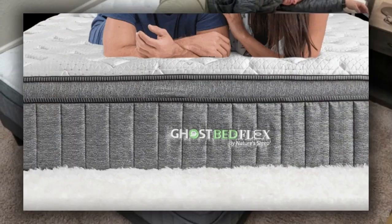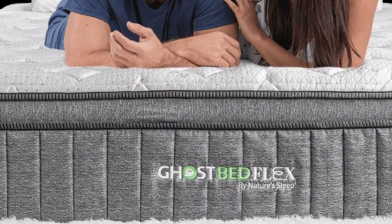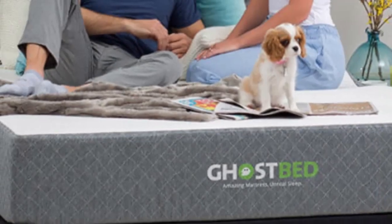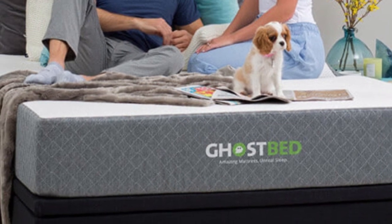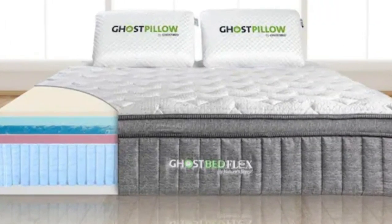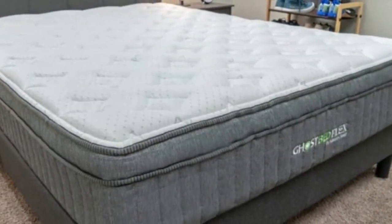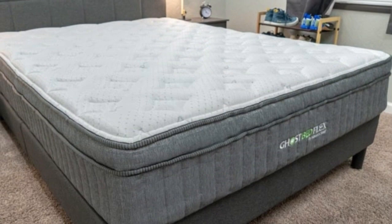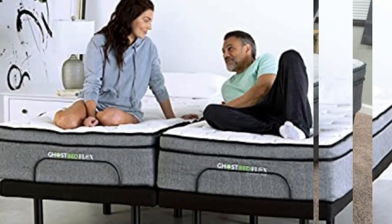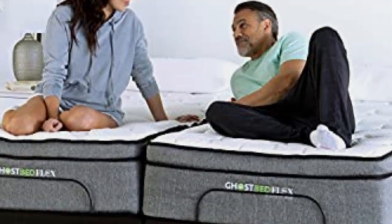The mattress really did feel cool to the touch and felt light and fresh every time I got in it. It also gave that sought-after zero-gravity vibe, which was definitely welcome after a long day of sitting hunched over the computer. I could feel my body relax and I woke up feeling completely refreshed and pain-free every morning. Pros: It helps cool down hot sleepers. Medium firmness level accommodates all sleeping positions. Fits all body types. Cons: It's more expensive than the other beds on our list. Not worth it for people who don't sleep cold.